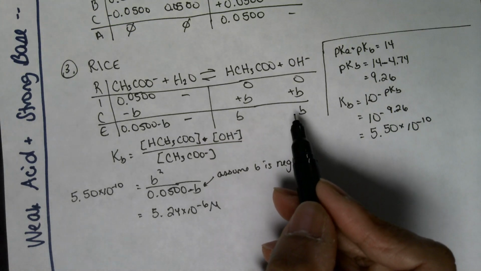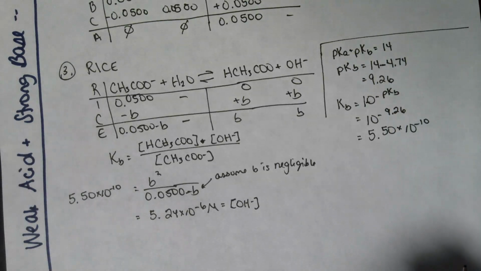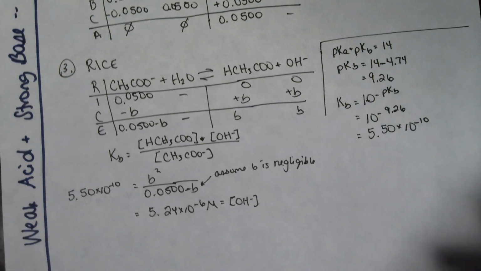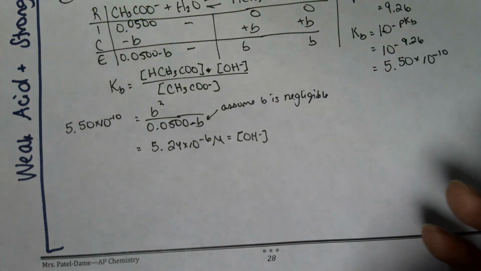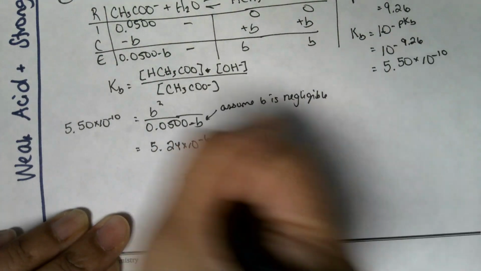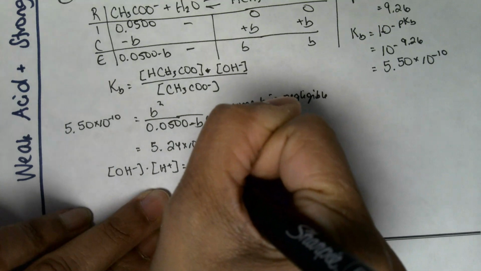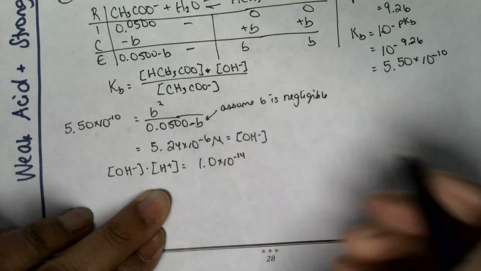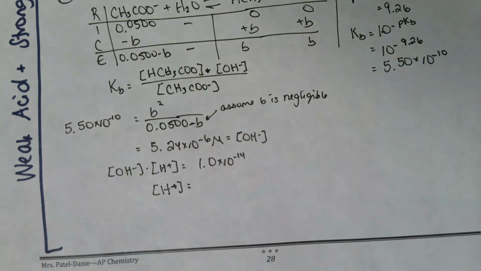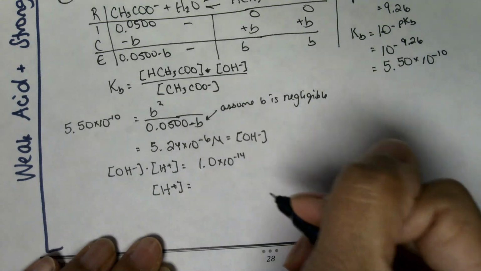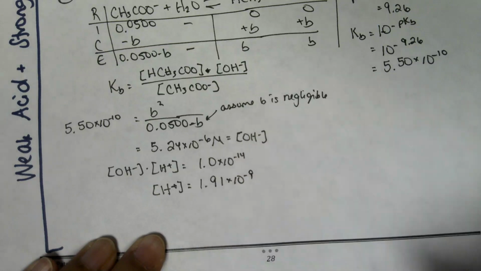This one's the pH. So, actually, let me do concentration of OH minus. So, figure out the concentration of H plus. I know there's so many steps here, isn't it? But it's kind of like rewarding when you have to do a problem that's multiple pages or like a big page like this. I promise you, it's rewarding. So OH minus times H plus is equal to 1.0 times 10 to the negative 14th. So your H plus concentration is equal to, that in the calculator, 1.91 times 10 to the negative 9th.